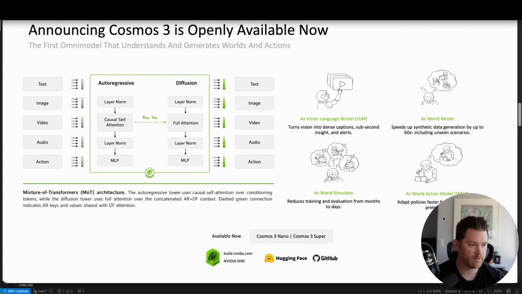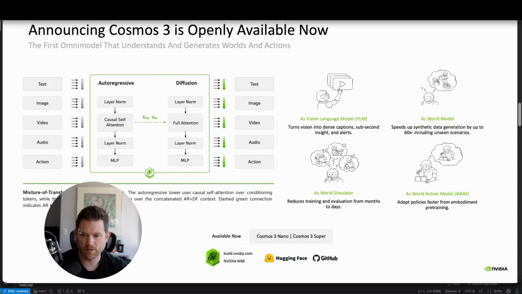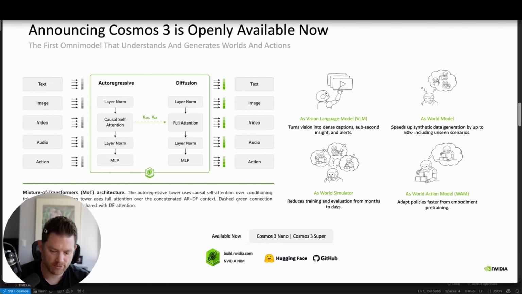And then you have inverse dynamics, which will work its way backwards. And then a policy model, which is more like your world action model here, where it's like, hey, here is a scene, here's an action, generate a video of what's going to happen next and the action control state for that model. And then it's available in 2 different size models.